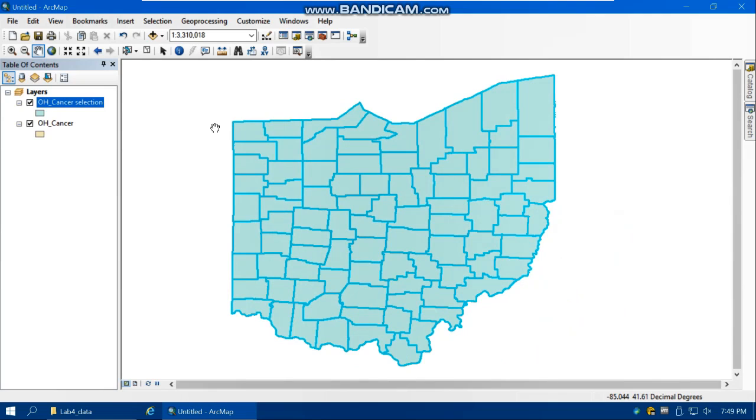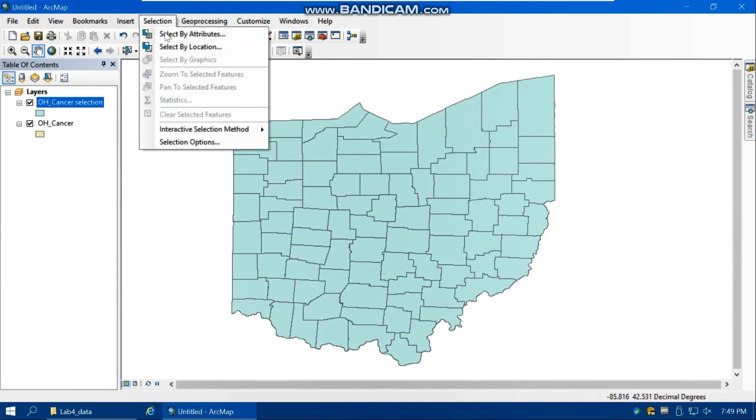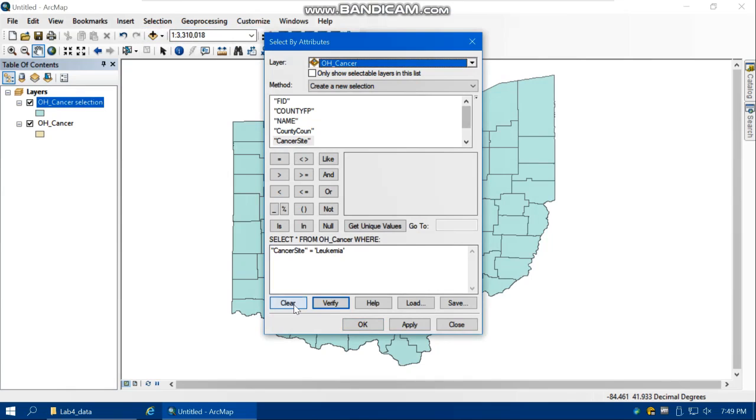You can answer more sophisticated queries. Let's first clear the selected records. For instance, we want to select all counties with a bladder cancer rate of less than 20. So again we have to go to selection, select by attributes, clear the previous query, and first it's bladder cancer, so cancer site equals bladder cancer.